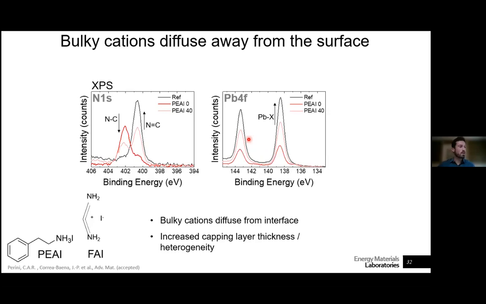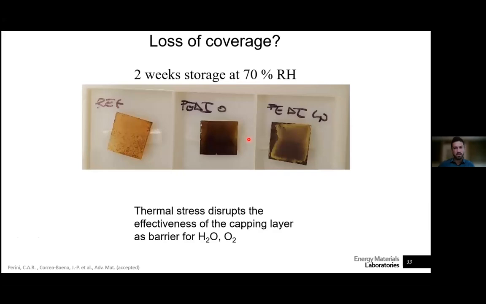What does it mean in terms of surface passivation? Well, this happens when you leave samples in air at high relative humidity. We have the pristine sample, which degrades almost completely, which is shown by the changing color of this layer, which gets yellow from the initial black. Passivated samples remain mostly black. But if we anneal the samples before exposing them to moisture or air, we see again degradation.